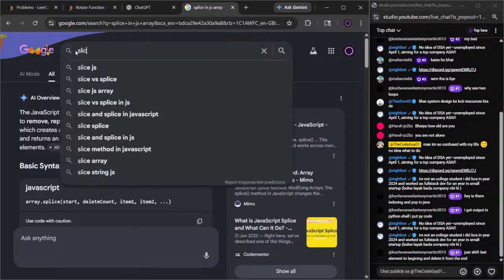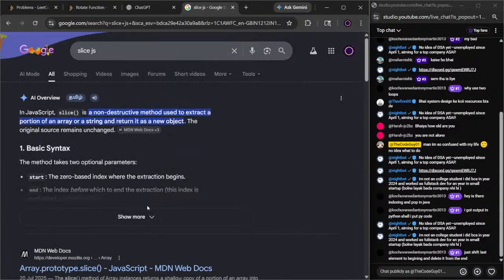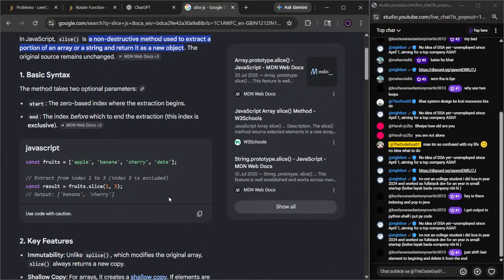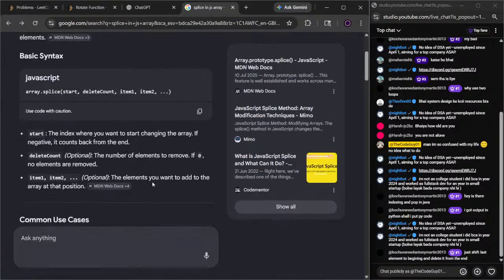Is that slice? This is used to extract things from the array. We need to remove, right? Then splice is the only one.